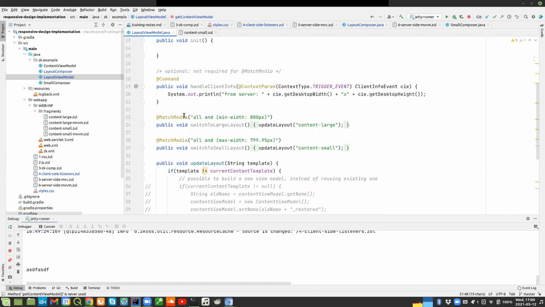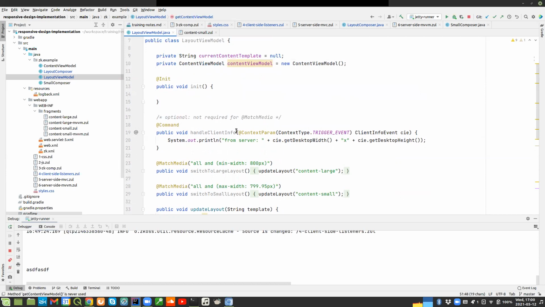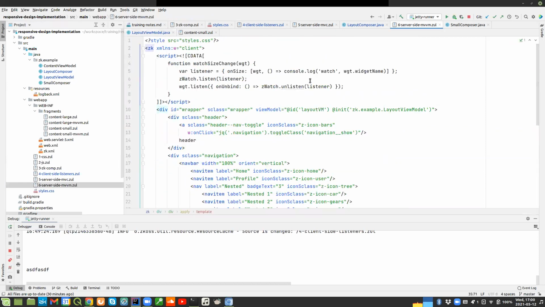And for MVVM, you can use the client info too. If you have an on client info event listener at your root component, you can post a command into your composer. I think I haven't added this in this example. I'll just do it so I don't forget it later. Where is the MVVM? Yes, server-side MVVM.